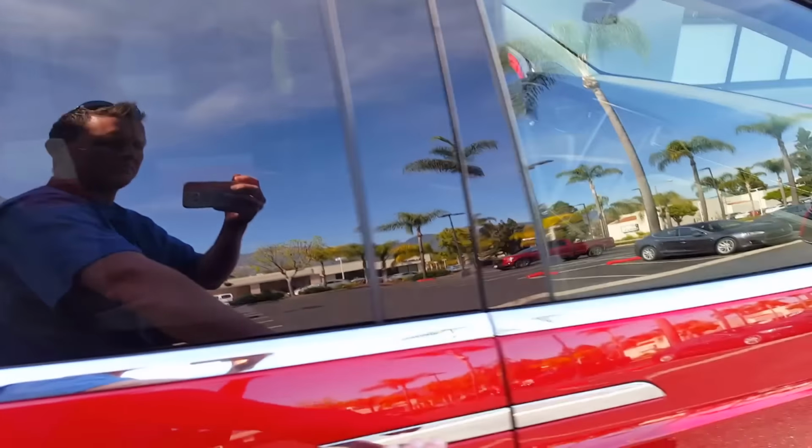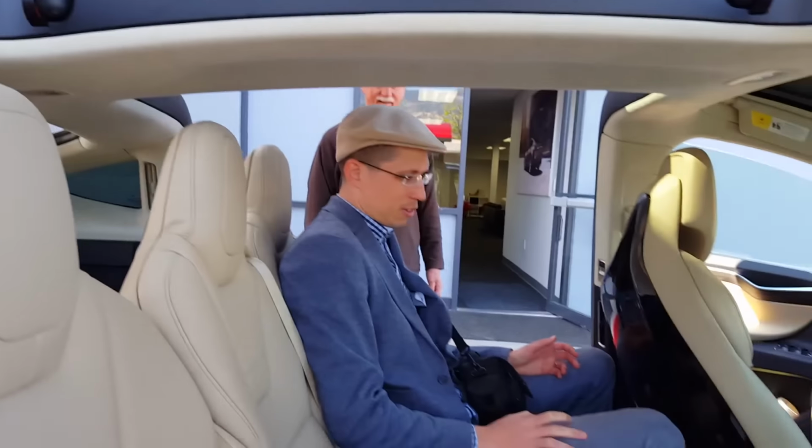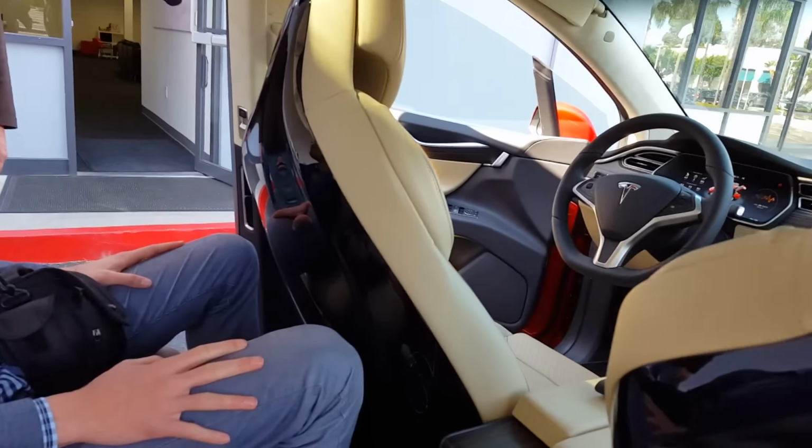If you hear screams, we need to stop. Yeah, scream if your toe gets chopped off. That's pretty tight. That's really tight for 6'3", I guess. And it's tight for me too. I mean, my knees are touching. So Pop's got his seat way back. Yeah, move forward a bit.